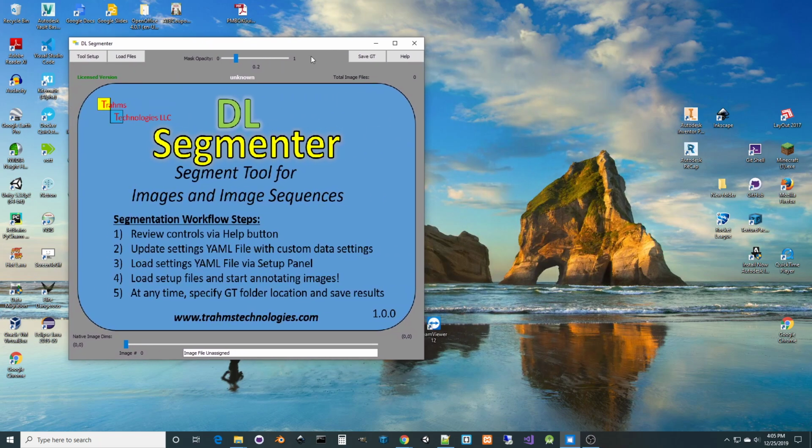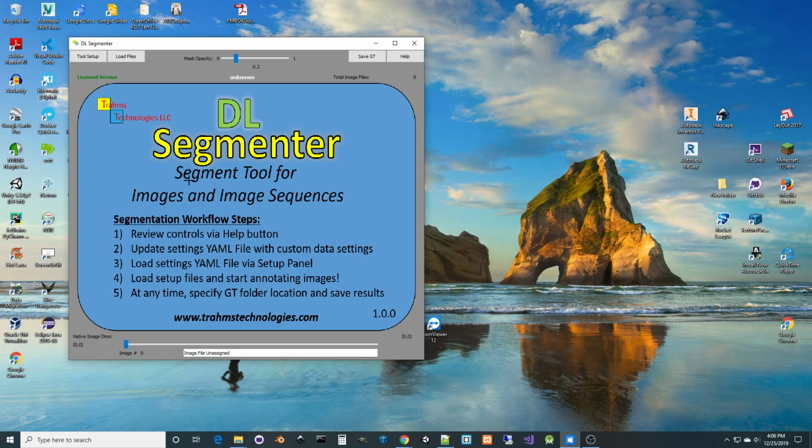You may have watched a previous video related to dlannotator, which focused on annotations for training data related to object detection neural nets, namely generating bounding boxes around class objects within images. dlsegmenter is a little bit different in that it is doing per pixel annotation or segmentation, which is a lot more than just class and location. It's class, location, and shape.